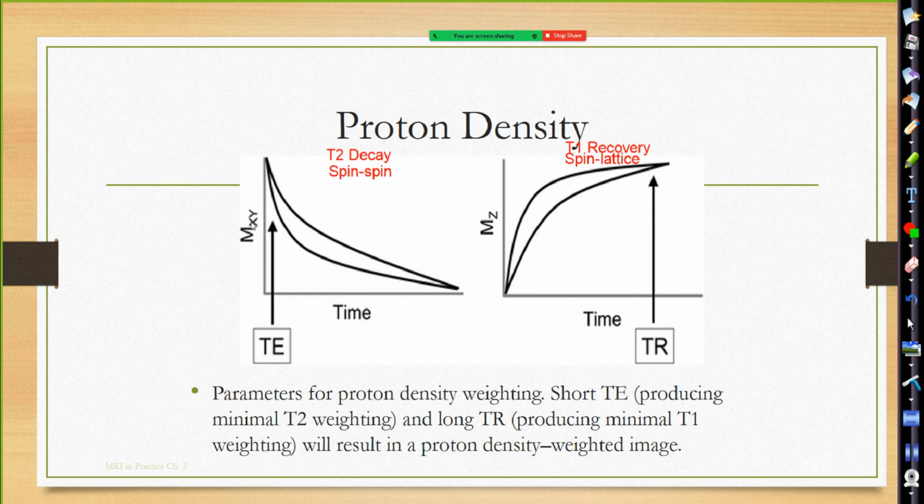The transmit RF pulse is designed to just flip that vector into the transverse plane, but then we allow the tissues to start to recover and decay, and we collect the signal from them at a various point. Because remember, we have to let those tissues decay and recover to get contrast, or else they'll all look the same. Good. So does everybody get proton density weighting? We're diminishing what? Both T1 and T2. Both T1 and T2. And all we're focusing on is how many hydrogen spins we have per voxel.